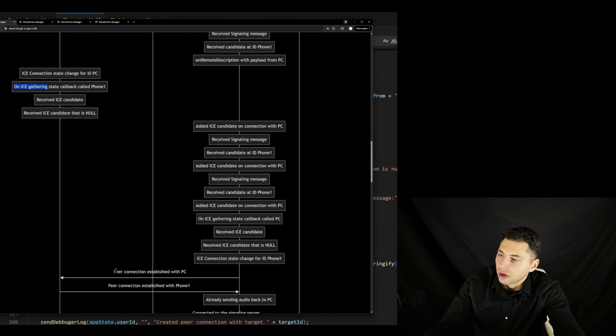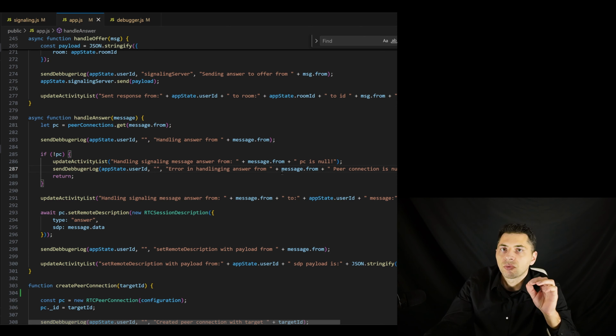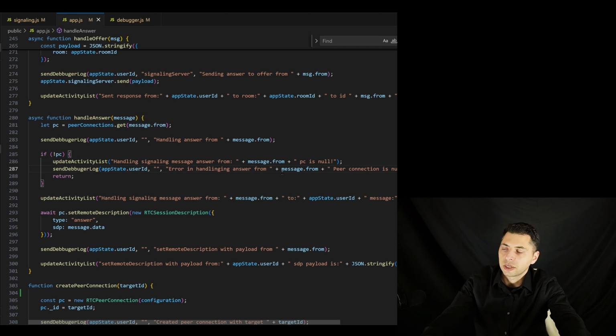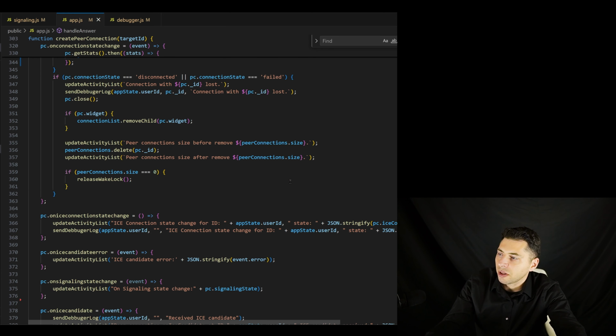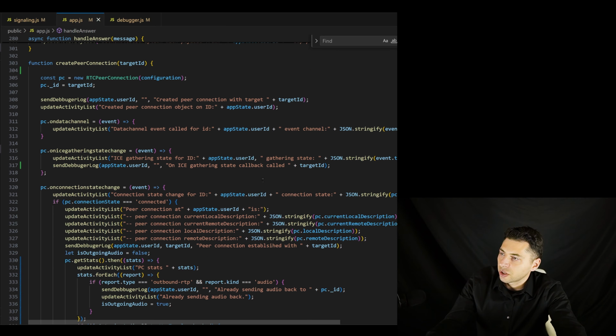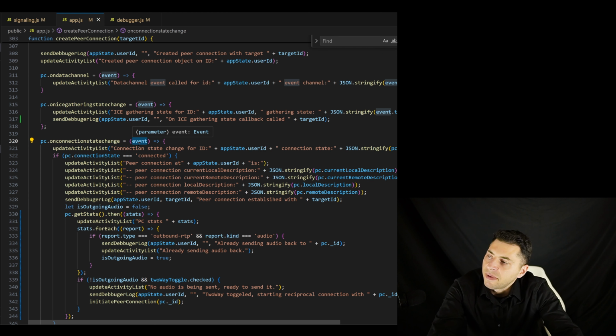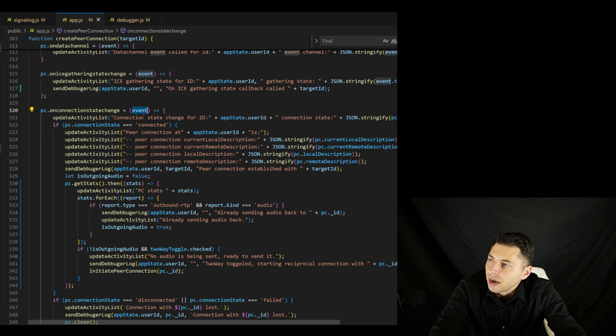So what happens here? Peer connection established. What is going on here? This is very important, obviously, because this is the result that we want to accomplish. This is the result that means that data is finally being exchanged between the peers. So let's have a look. We're looking at the peer connection handlers, and this is the one we care about, on connection state change. So I receive an event here, and then if the event connection state is equal to connected, that means success.